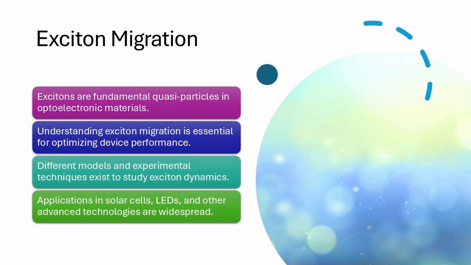And then there's the challenge of developing new and improved experimental techniques to probe these systems with ever-increasing precision and resolution. It sounds like a constantly evolving field with scientists pushing the boundaries of what's possible. What are some of the exciting developments on the horizon for studying exciton migration? One exciting area is the development of ultrafast imaging techniques. Scientists are working on ways to capture images of exciton movement in real time with even greater speed and resolution than ever before. This would allow them to observe the dynamics of exciton migration in unprecedented detail.